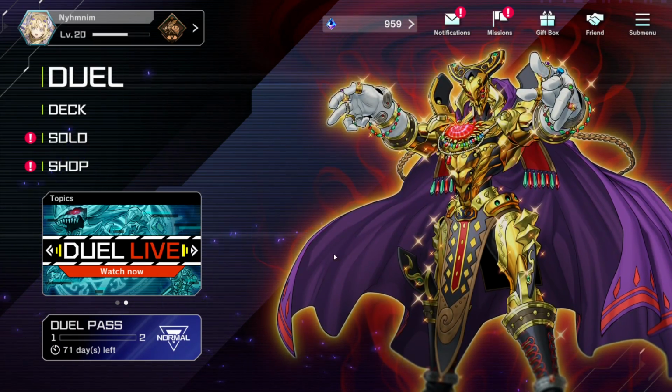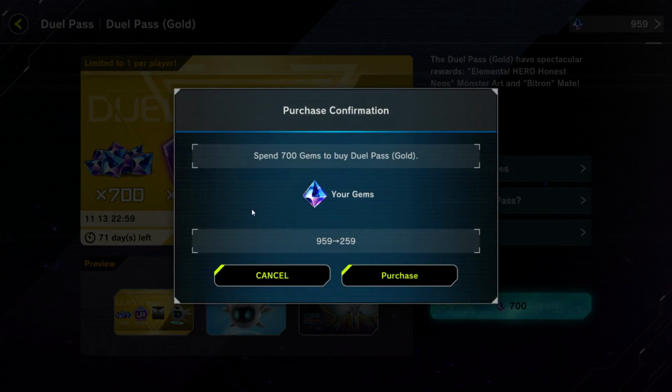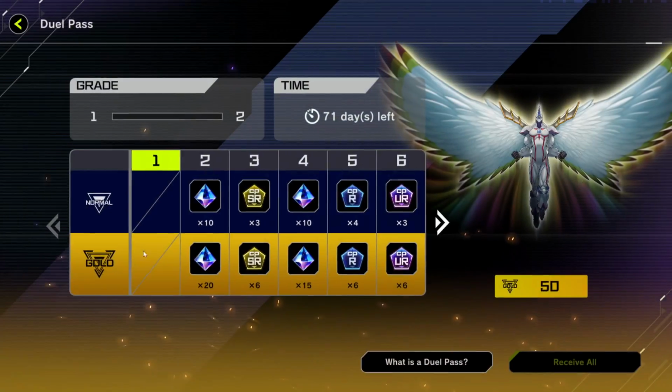Master Duel has a firm grasp on my wallet. Let's get ourselves the Duel Pass so we can start reaping some rewards. 700. Easy purchase, bro. All right, what are we playing today?